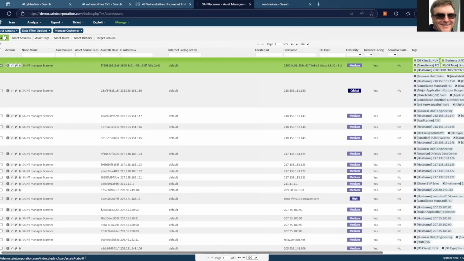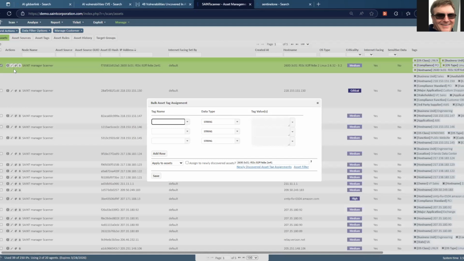If you look at your assets, you can also assign asset tags either individually by selecting an asset and creating tags, or you can do things in bulk. Say, for example, if I want to do a location tag, I've got one already set up, but I know I've got a location, Greenville, and I can assign these tags to newly discovered assets based on a range.